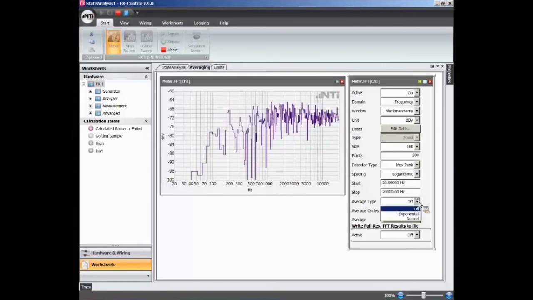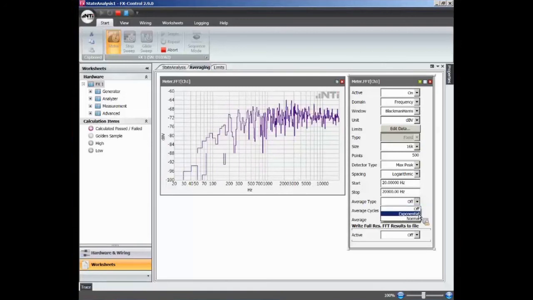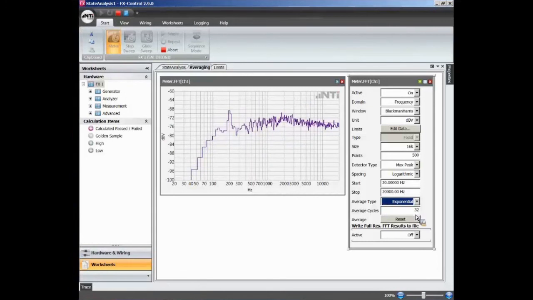But as soon as we activate the averaging, very quickly we get a nice picture, and we see here at 200 Hertz apparently there is a constant component, could be for instance third harmonic of 50 Hertz hum or whatever, but by applying the average the picture becomes much clearer and allows you to analyze the root characteristic, the core characteristic of your input signal.